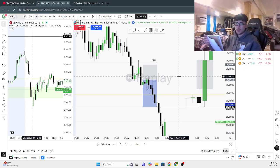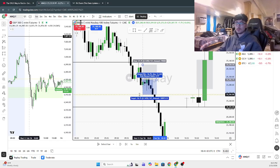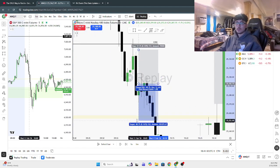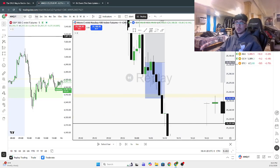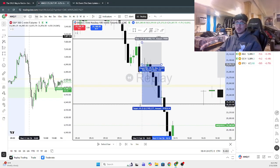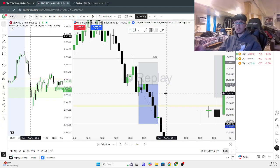I didn't move any stop loss. I moved my TP because originally my TP was like down here. Then I moved it to the top of it, but it wasn't a 1-to-1. I don't know if you can see that, but it wasn't a 1-to-1. So I moved it down to at least be a 1-to-1 and ended up hitting. And then thankfully it hit. But I think I could have had a definitely better TP down to at least the candlestick range low. Maybe that's hindsight bias, but I think overall I could have.